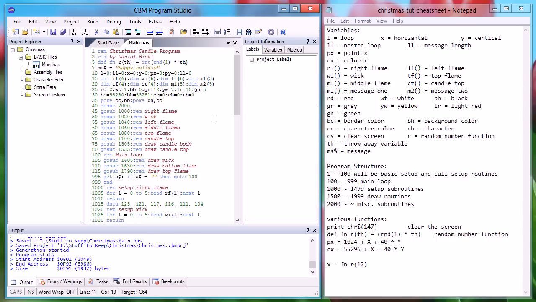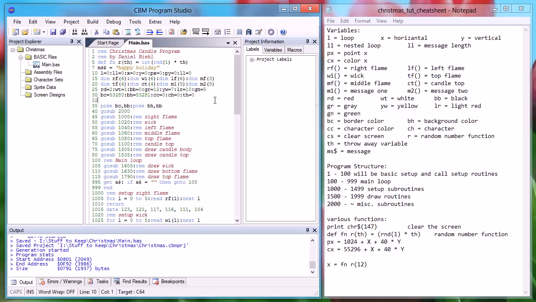And then we'll set up a subroutine to draw. Actually, we won't even do that yet. We've poked that stuff there. We'll go to 32 and let LL, which is our length, equal INT(LEN(MS string) divided by 2). Now the reason why I'm doing this will become clear in a few moments.